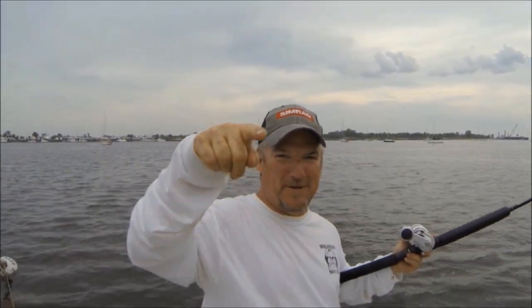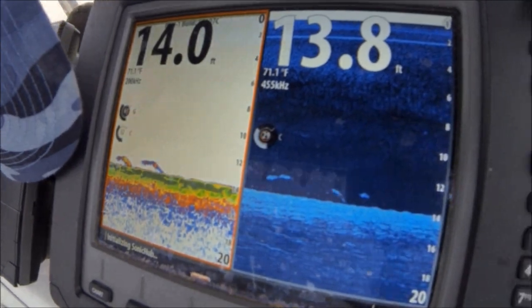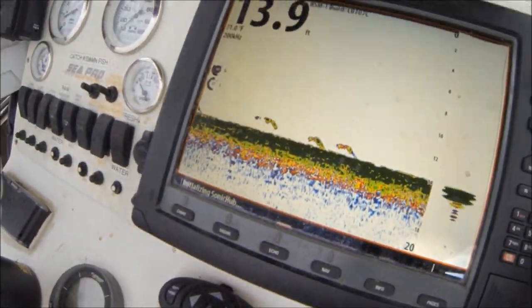Mikey Smith's team old school. Thanks for the fish, boys. This Simrad machine. They're all in a slick, coming up under the chum. It's the chum. The machine is showing it.